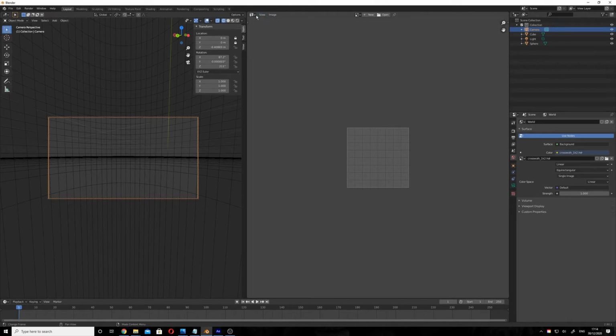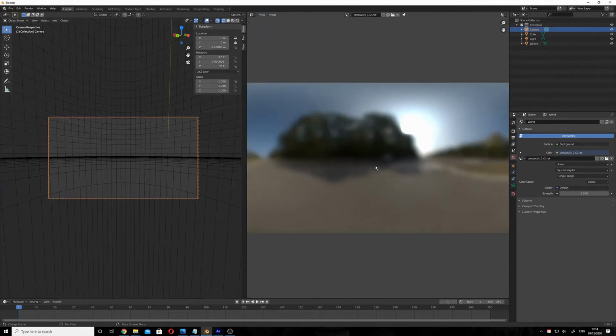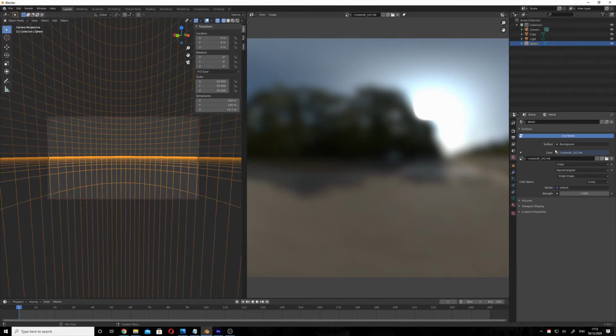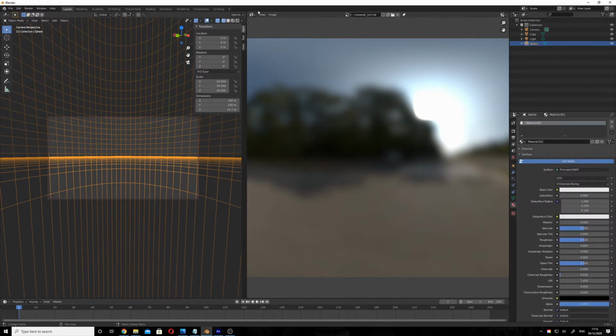I just want to show you so you know what we're looking at. I'm a bit new to Blender, so you have to bear with me. Right, so there we go. This, you can see, is all blurred. I just took that into Photoshop, blurred it, saved it out exactly as a HDR. So that's going to light our environment for us. So that shouldn't do anything more there, I don't think. I seem to remember. Next thing we do is we'll select the sphere, and we'll create a texture for that. And we'll go into our shaders.